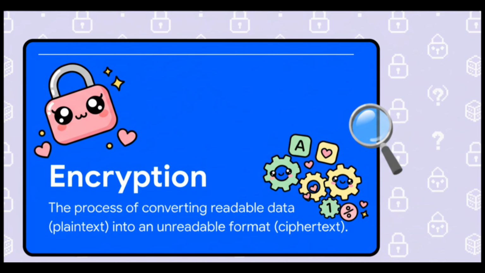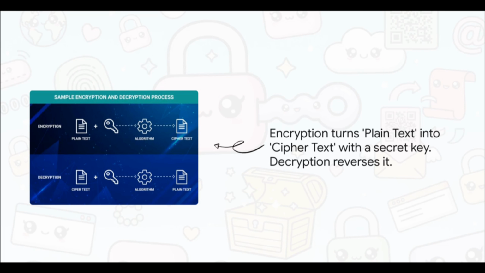This is our tool for confidentiality, for secrecy. The whole point is to take something anyone can read, like a message, and just scramble it into complete and utter gibberish. That way, even if someone intercepts it, it's totally useless to them. This little diagram shows it perfectly. You start with your normal message, your plain text. Then you use a secret key. Think of it like a super complex password to lock it up and turn it into ciphertext.